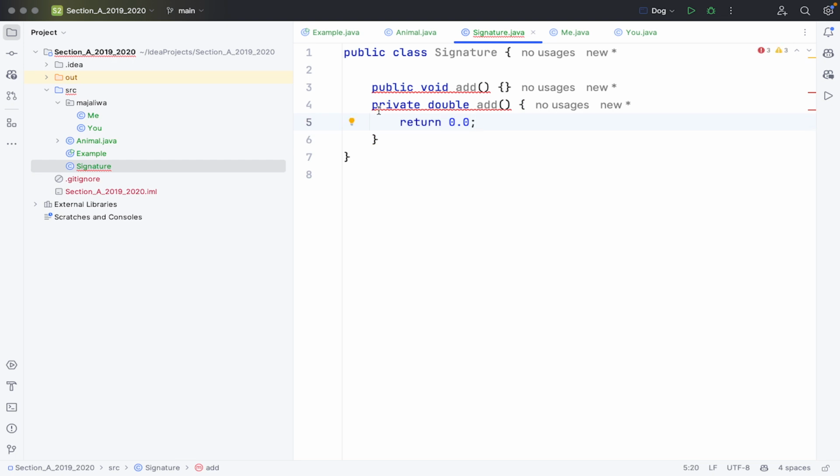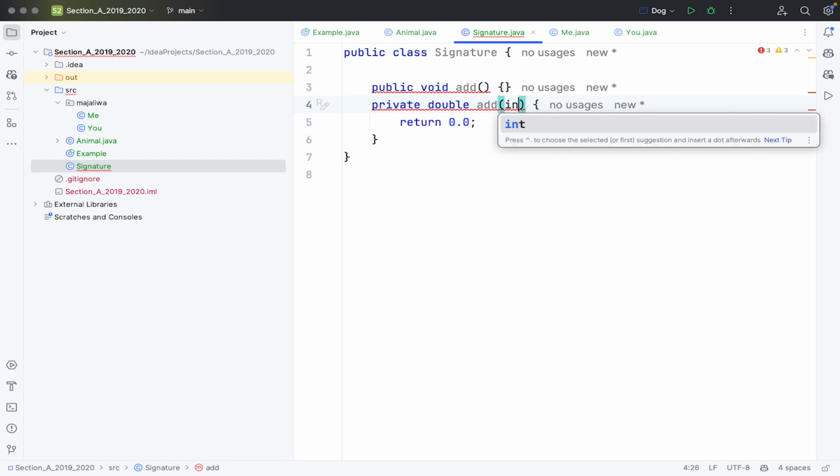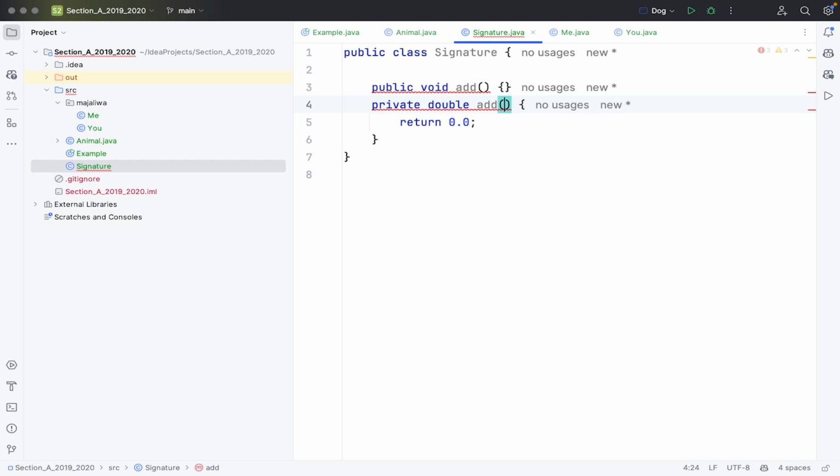But now the error goes back to this entire declaration. It is like, these things are the same. Add is already defined in signature. It is already defined up here. So how do we make it undefined? How do we overload it? Since we're returning doubles, let's use a double y.